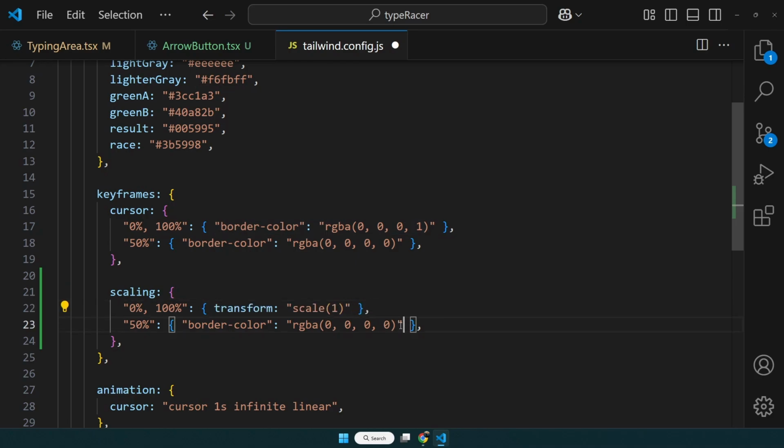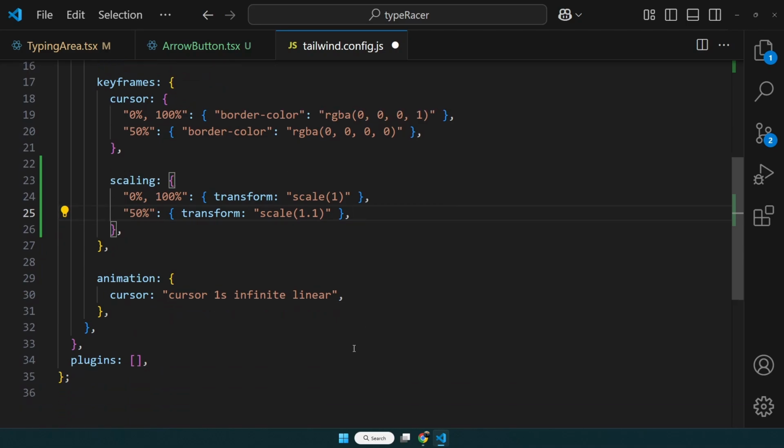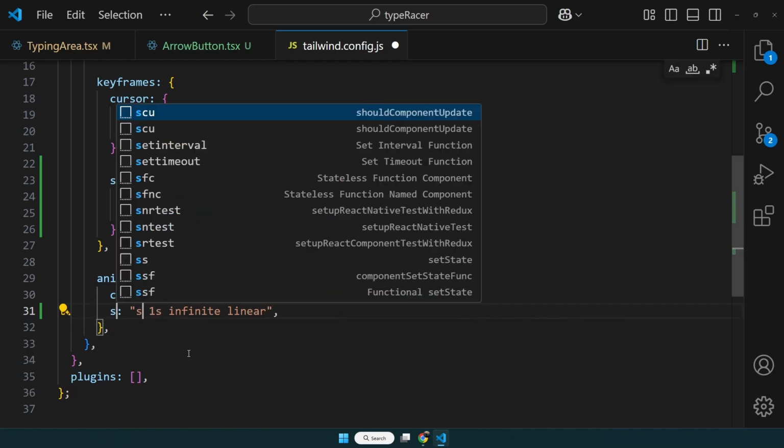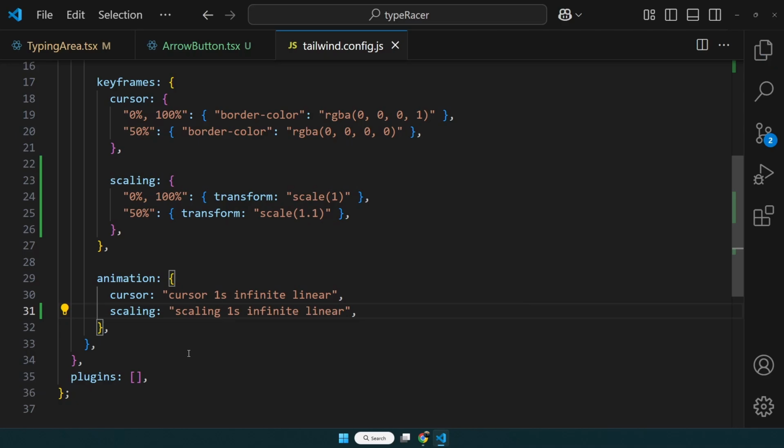And to this value we will change it to transform scale 1.1. Now similarly we will create this animation over here, change the name to scaling. Okay, now let's save it.